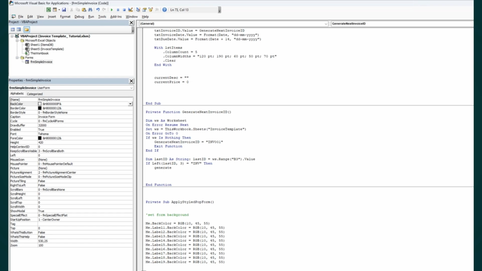GenerateNextInvoiceID equal INV and Format(Val(Mid(lastID, 4)) + 1, "000").